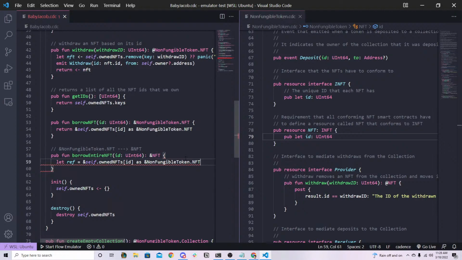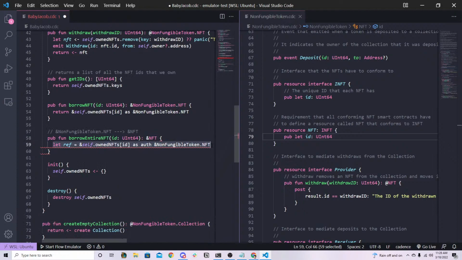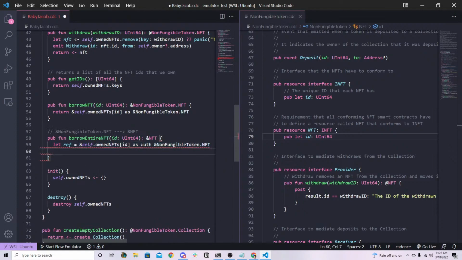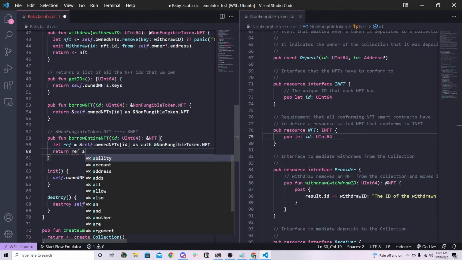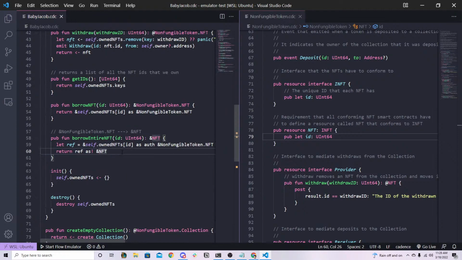So when we say downcast, we're saying we're going to take this type and make it more specific to be our NFT. To do that, we have to use something called auth references. An auth reference, which I never actually directly taught, but is really interesting in the context of NFTs, means you have to put this little auth keyword here. That gives us an authorized reference to this NFT so that on the next line we can return reference, and downcast it by doing this little as! here, to a reference to an NFT just like that.